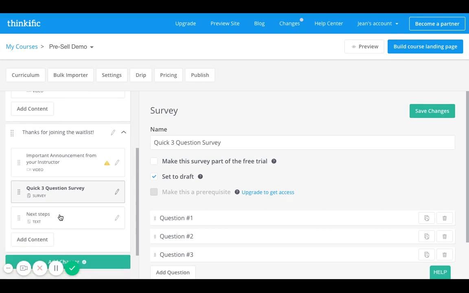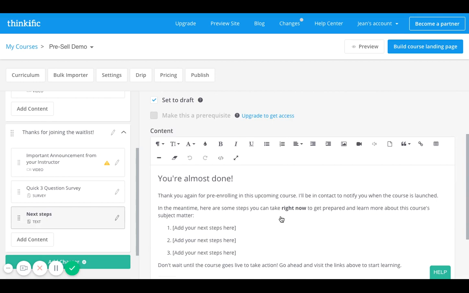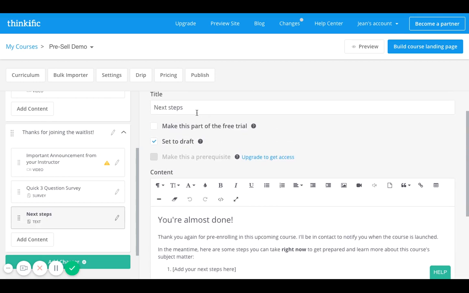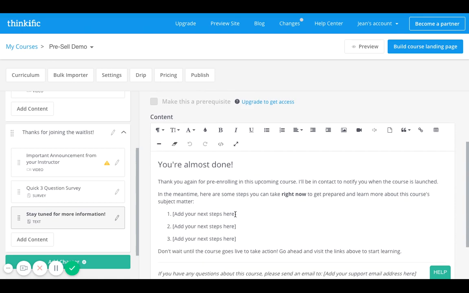And then the other thing is, here, the next steps, this is where it's important to continue saying, stay tuned. And really, the idea is building up momentum. Stay tuned for more information. And this is where I would add social media, add Facebook group link.